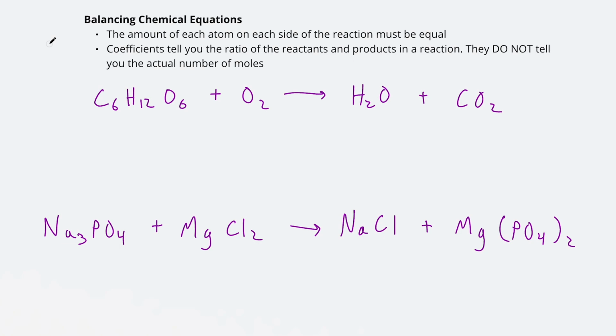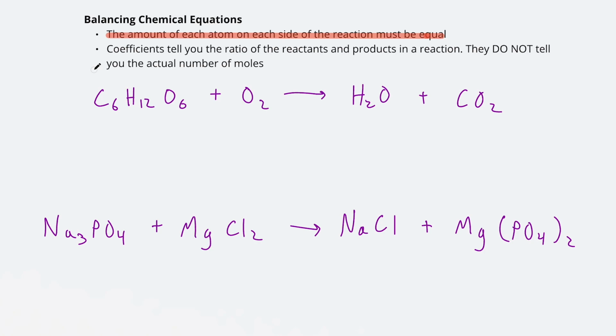And when you balance chemical equations, the whole reason you have to do it is because of the conservation of matter, which basically is just telling us that the amount of each atom must be equal on each side of the chemical reaction, and that's for each element. So the amount of carbons on one side has to be equal to the amount of carbons on the other side, and so on. So for every single element, the amount of that element has to be equal on each side. Most of the problems on the MCAT, you're not going to have any process. The balancing is going to be pretty straightforward.